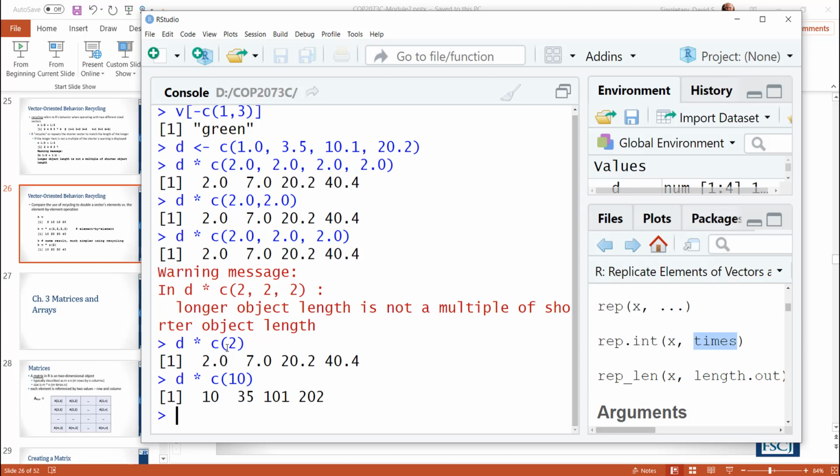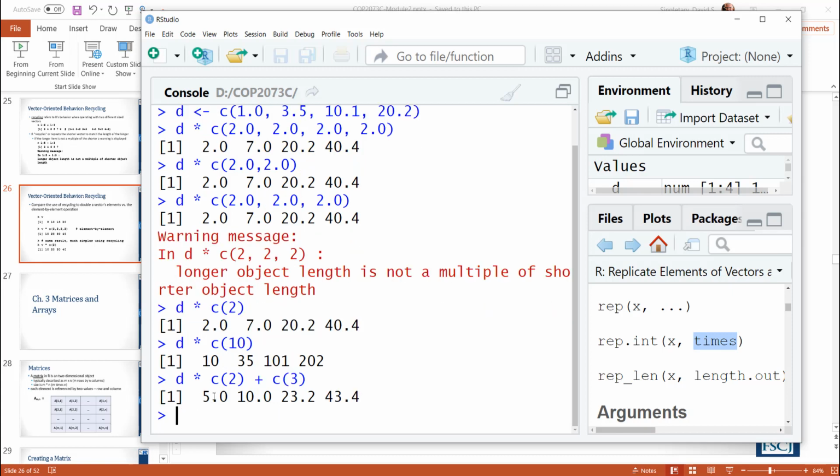You see that we've got some interesting things we can do with this, and I can pair these, D times C of 2 and then add 3. So this doubled each value. We started with 1, 3.5, 10.1, 20.2. So it doubles them first. So 1 goes to 2, and then it adds 3.